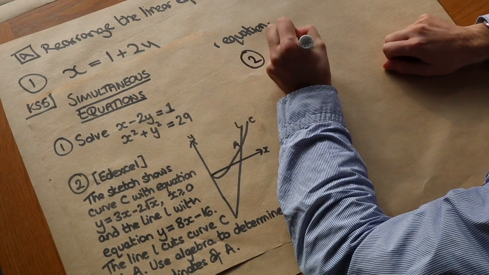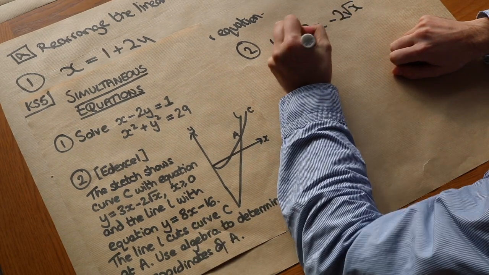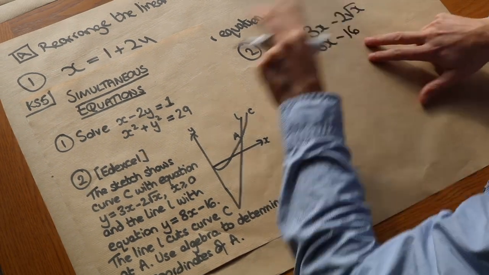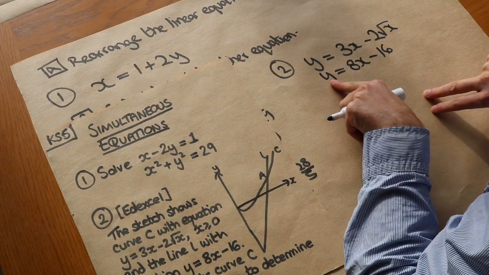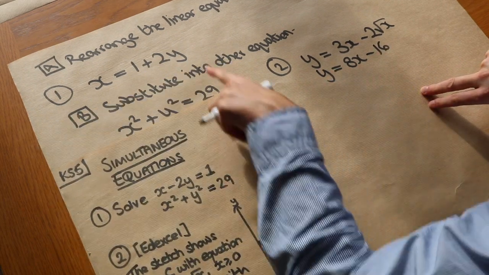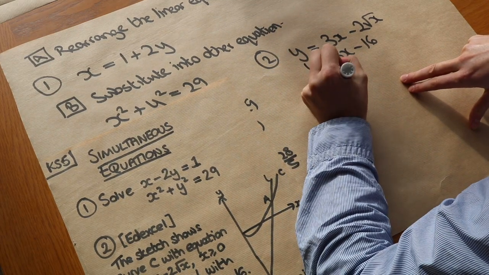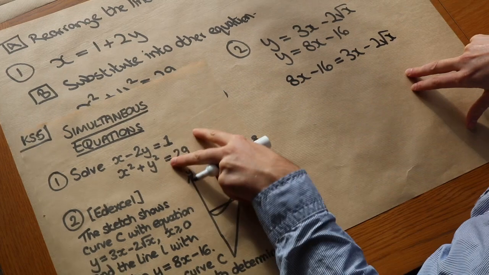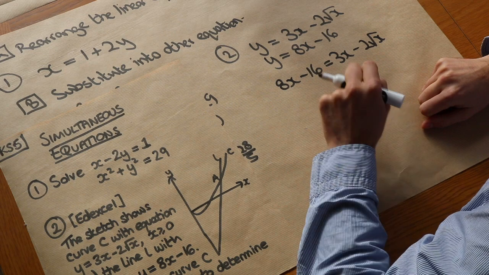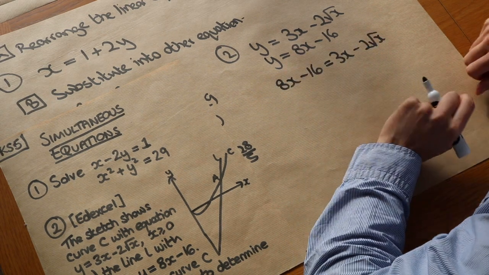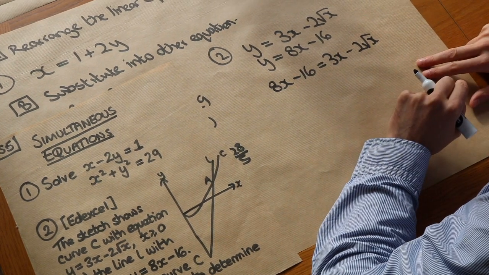So we've got y is equal to 3x minus 2 root x, and we've also got y is equal to 8x minus 16. So we can apply the same steps as before. We firstly rearrange the linear equation, well that's the linear one and y is already the subject, so we can just keep it as it is, and then we substitute that into the other equation. So that y in the other equation we can substitute with 8x minus 16. Now the reason this is harder to solve is it's not exactly a quadratic. It kind of looks a bit like a quadratic, but instead of x and x squared, we've actually got root x and x. Now if you have that combination in the equation of root x and x, the easiest way to do it is to make a substitution.